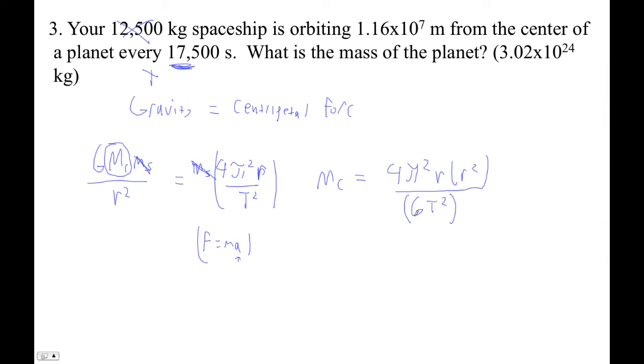So I'm going to go left parenthesis, 6.67 E minus 11 times T squared, which is 17,500. So times 17,500, and I'm going to square that like I'm supposed to. All right, here we go. And I'm getting 3.016697 times 10 to the 24th, right? Which is, if we had to round to there, we'd say 3.02 E24 kilograms.